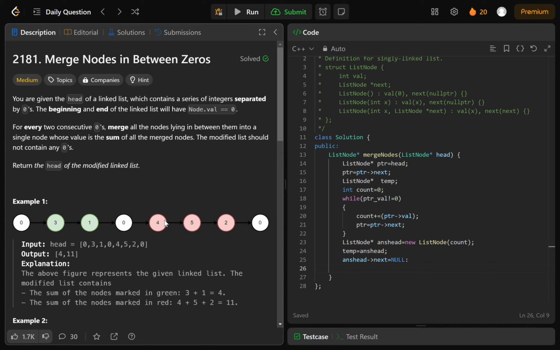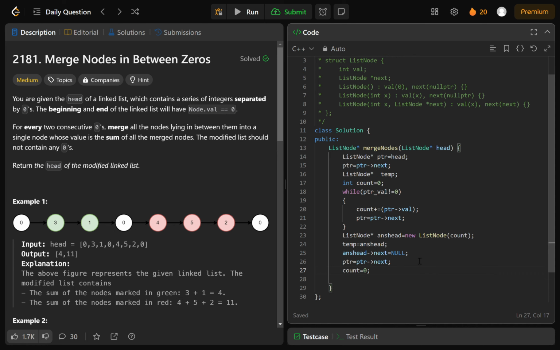And after this we will again do the same thing we have done for the head node. First we write ptr equals ptr next, so that it points to the next value. And after this, let's update our counter again, and we will simply run a loop for the whole execution.